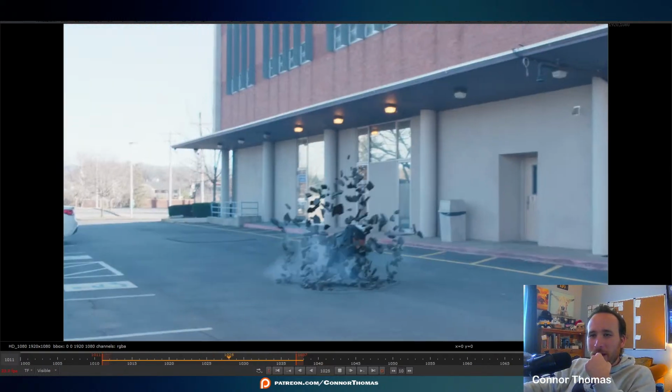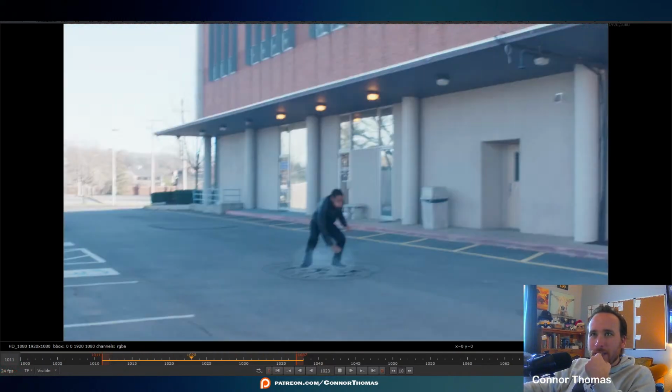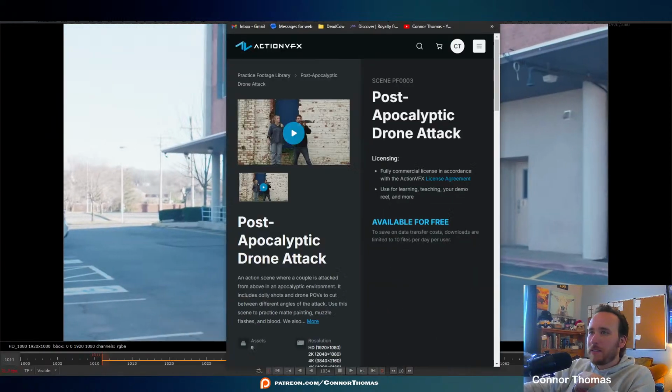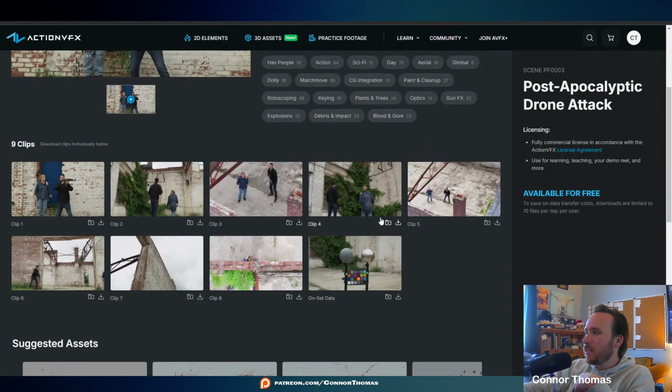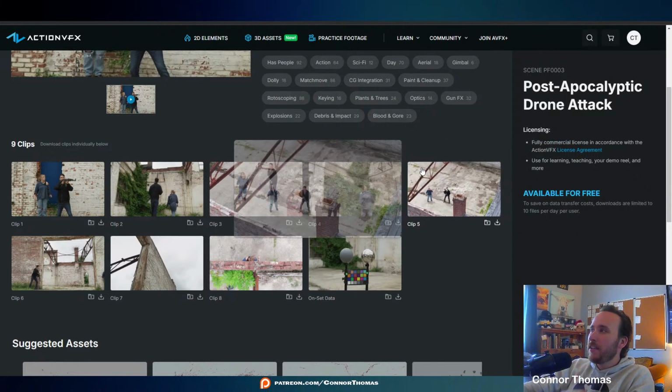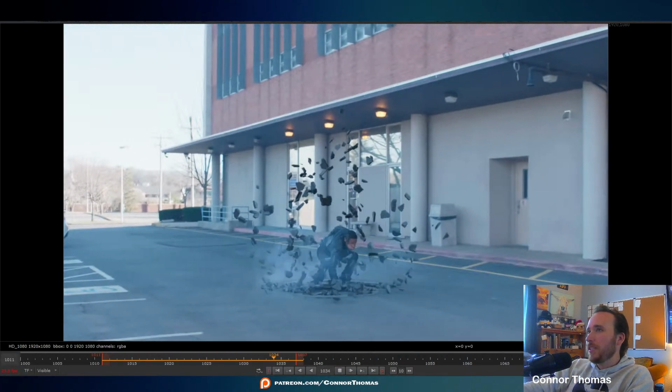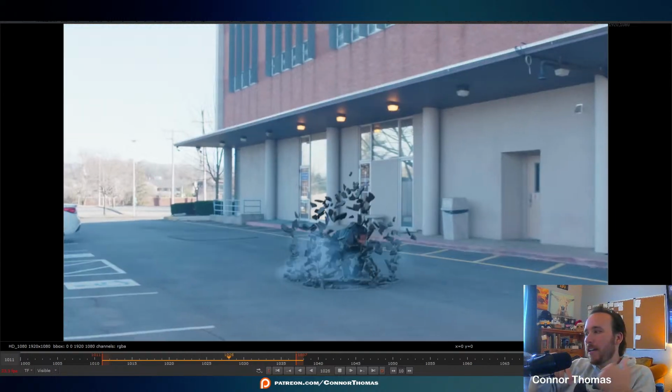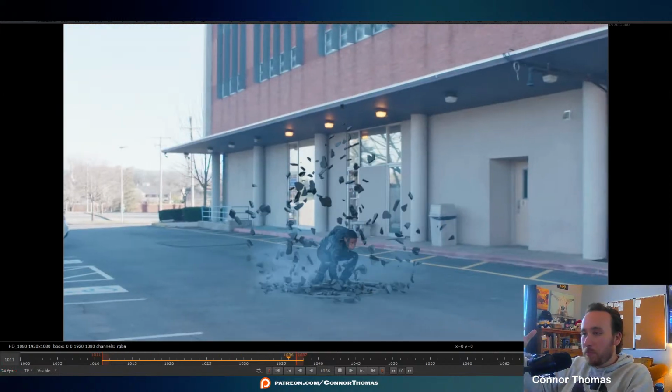The next one that I thought was pretty cool was, it's just going to take a little more time. It might be like a multi-week stream. They have this post-apocalyptic drone attack sequence that they have here. And I thought it'd be fun to do a full CG shot and take a drone and animate it and then drop that into your sequence. So that might be something that we do. I don't know if that'll be next week or if that'll be a couple weeks from now.